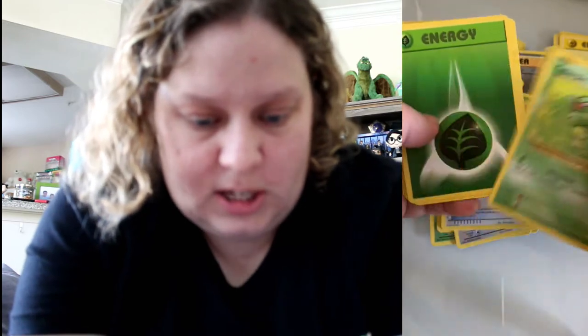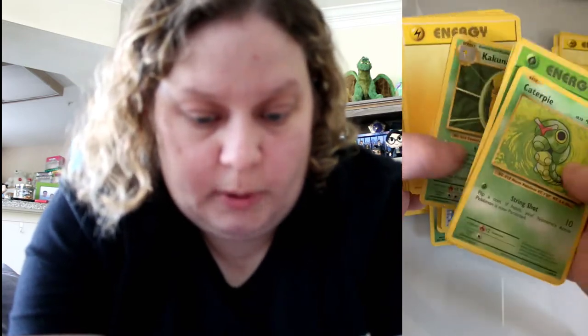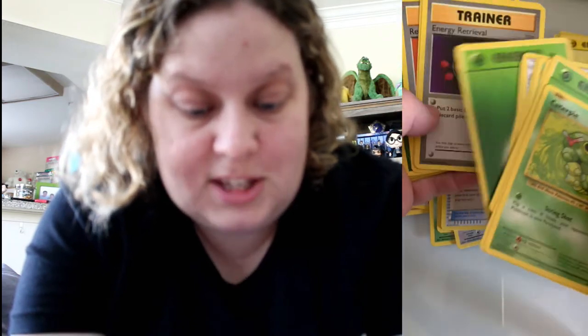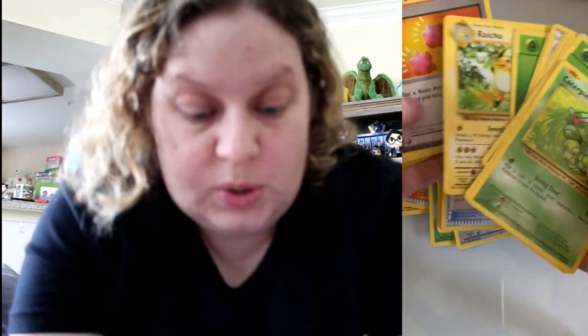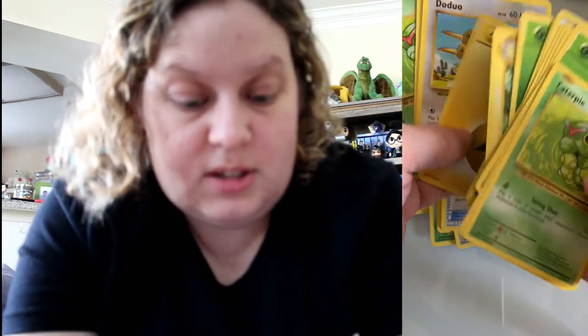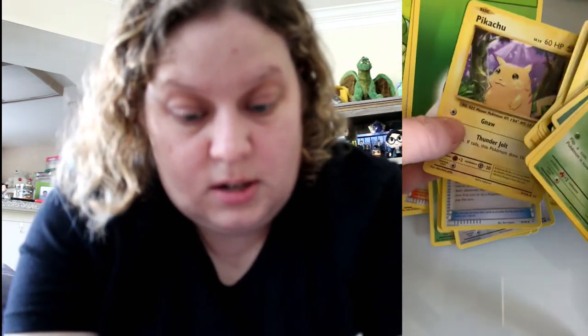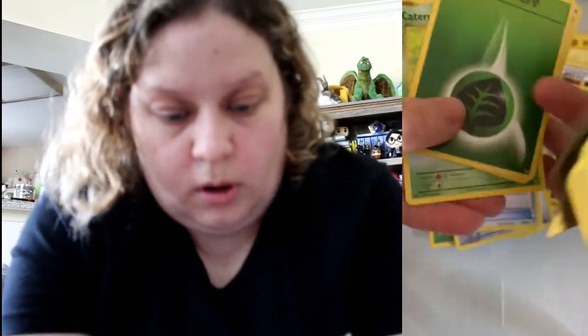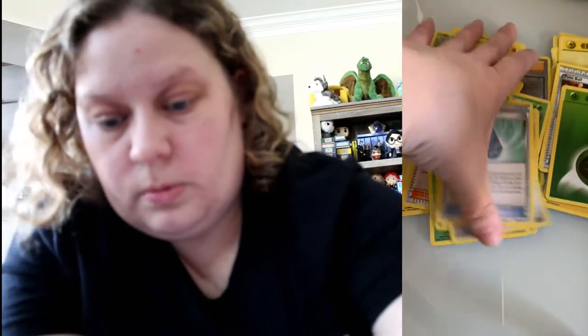Another Caterpie. Another Voltorb, and we're just getting to the repeat section now. It just repeats. Another Raichu. Let's see, anything else worth noting in this stack? No. Another Yellow Cheeks Pikachu. All right, cool. So definitely going to sort these cards out later and add some into my binder. All right, let's go to the next one.